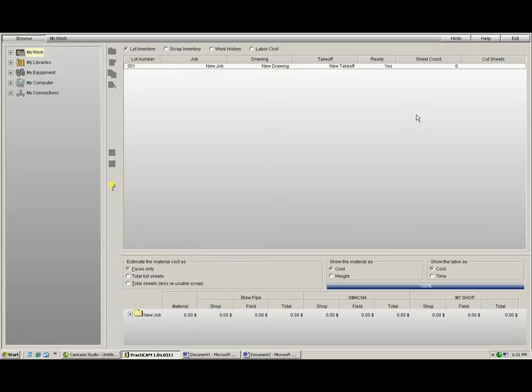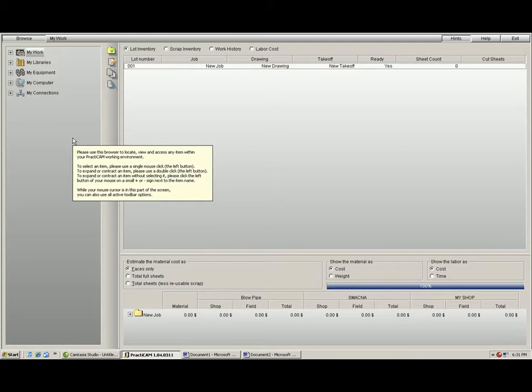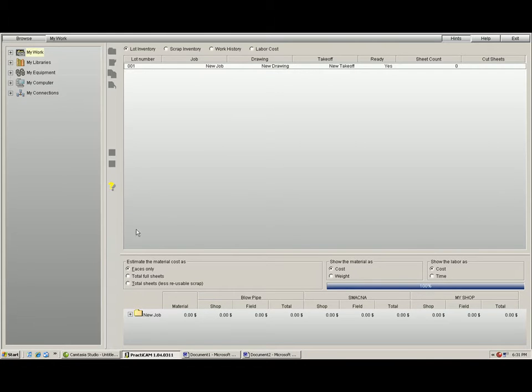The next feature is the Hint button. By keeping this button depressed, you will be able to stop your mouse on any point in the screen, and you will get an immediate expanded hint that describes to you the function of the icon or feature that your cursor is over at that moment. Once you have started to master PractiCAM, you can just leave this button depressed, and then you will only see the basic names of icons. This is another feature that will guide you through.